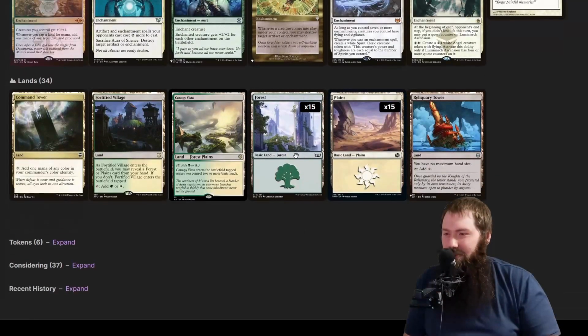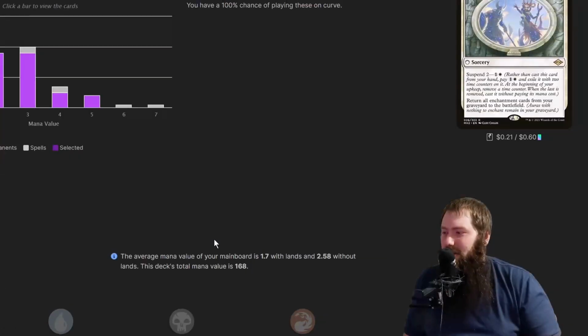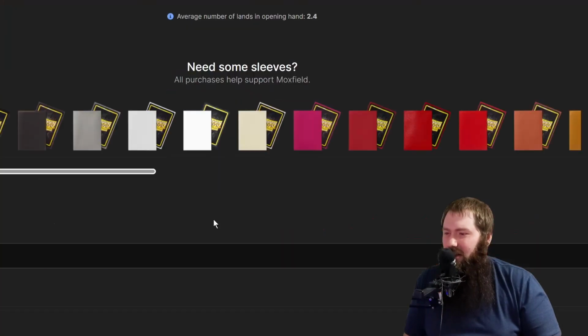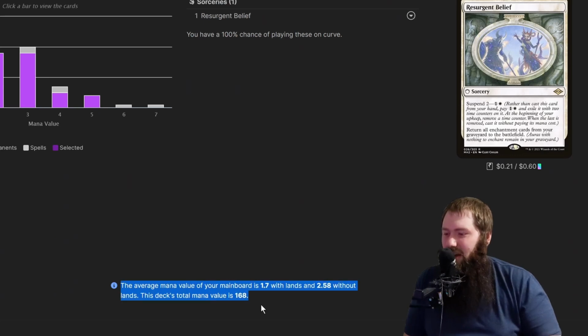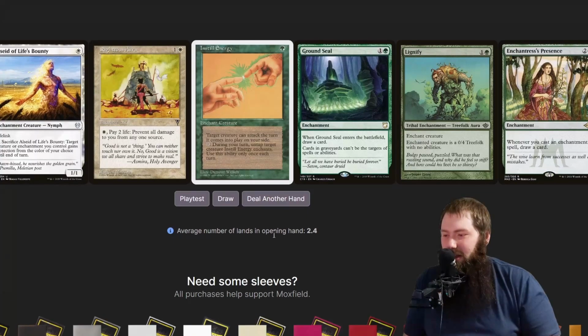And then here's the breakdown of the lands. 34 lands, a little light on lands, but because the mana curve is pretty low, if you look at the mana curve here, average lands 2.4. Where's the mana curve? Did I pass it? Here it is. Mana value. So 1.74 with lands and 2.58 without. 2.58 without allows you to get opening hands with an average of 2.4 lands in hand.